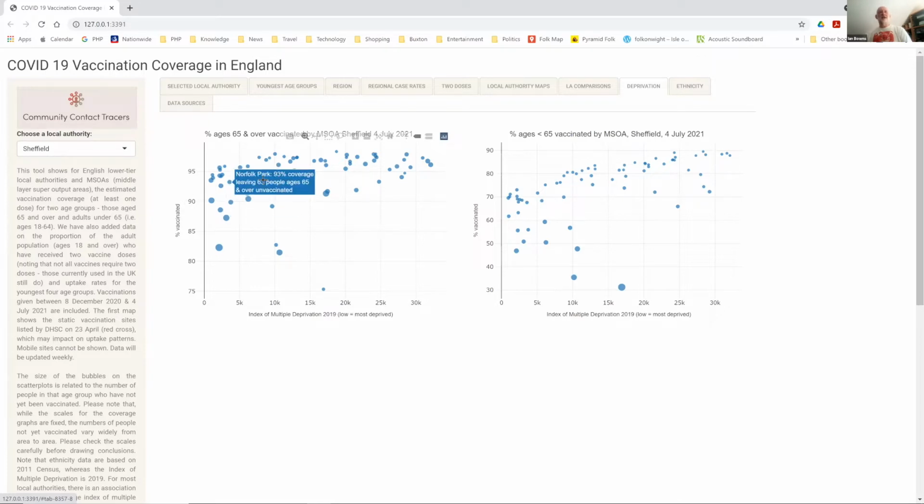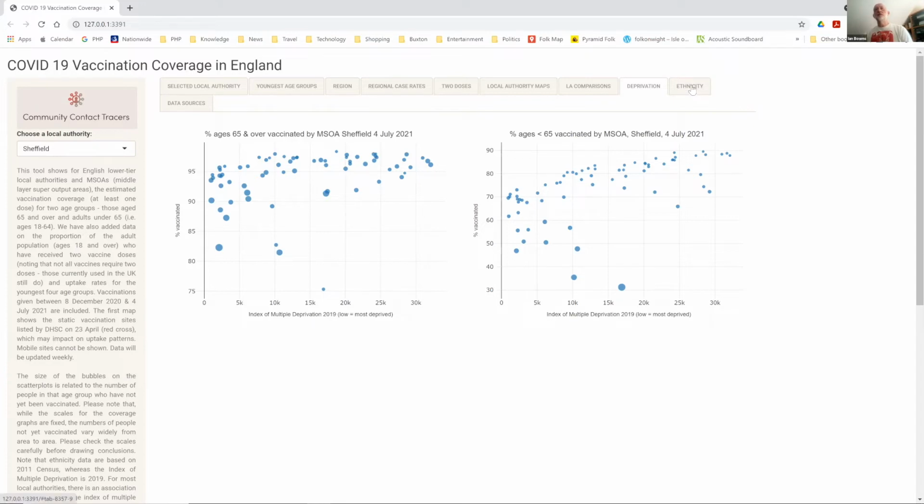And you can see there is a little bit of a trend that the more affluent areas have generally got higher uptake rates. But what I find more interesting is that there are areas which are as deprived as each other, where there are very different vaccination uptake rates. So again, there's an opportunity to say, well, we're at 82, 83% in Burngreave and Grimesthorpe. What are they doing differently in some of these other areas like Herdings, Lowedges, etc., and whether we could find out what that is and adapt what we're doing to try and increase the uptake.